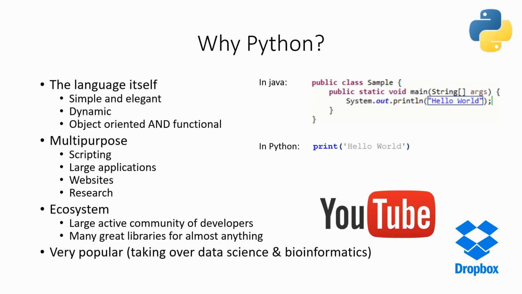Okay, so we saw that programming is nice, but why specifically Python? Why not another programming language? So there are many reasons that I personally really favor Python, and I think it's a really awesome language. So some very nice things about the Python language is, first, it's very, very simple and elegant. I don't know of any other language which is so short and so concise and so to the point, where you just write what you want the program to do, and it just does it, without needing to write all of those chunks of code that don't really do anything, but you are forced to write them because it's supposed to be structured in a certain way. So it's very short and very elegant, and very easy to read.